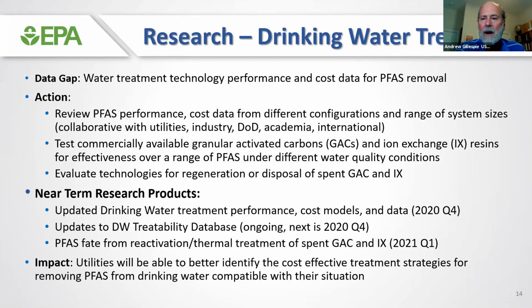We also integrate the cost data because we understand the utilities have to understand the costs to make investments for these different systems, and also different range of system sizes. To the extent that there's gaps in the information, we do some pilot scale and some bench scale work to fill in those gaps to understand which treatments are more effective for which PFAS, which mixtures of PFAS, and what kinds of water conditions. Two of the more promising technologies, which are very commercially advanced right now, are granular activated carbon and ion exchange resin.